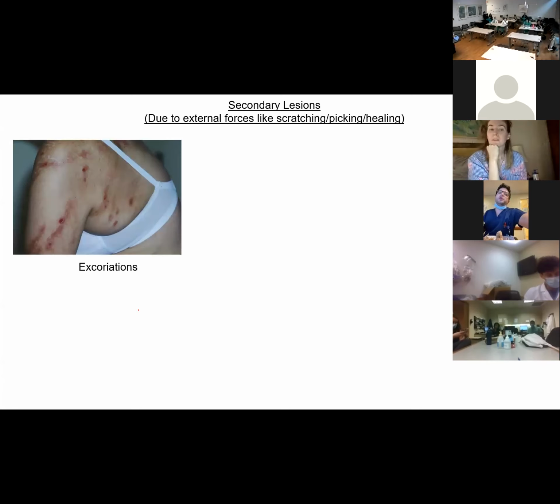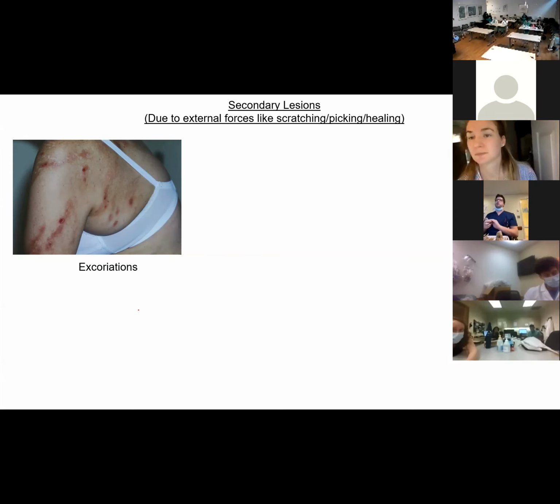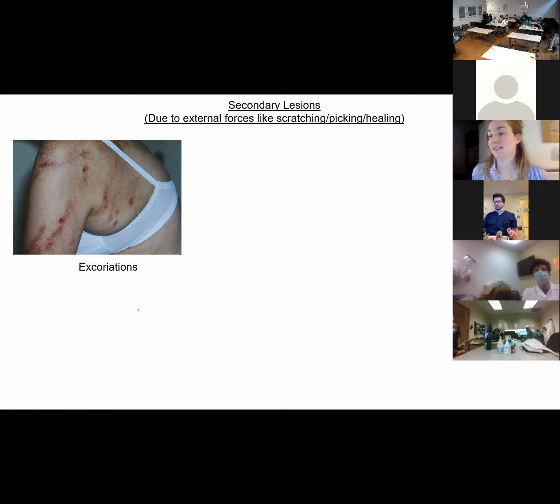The first one is going to be excoriations. So in someone who has contact dermatitis, they're going to be scratching, and they may have secondary excoriations on top of this. This is actually just secondary to them scratching. If someone has pruritus without any primary lesions at all, that is a very internal medicine problem because that could be a sign of a lot of underlying disorders.